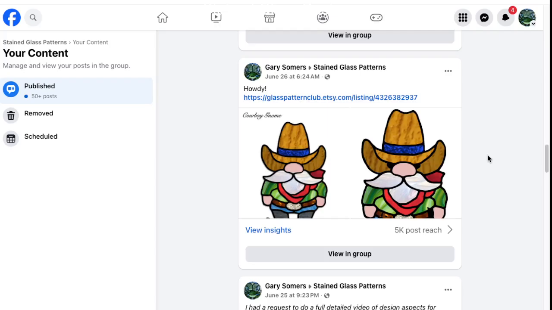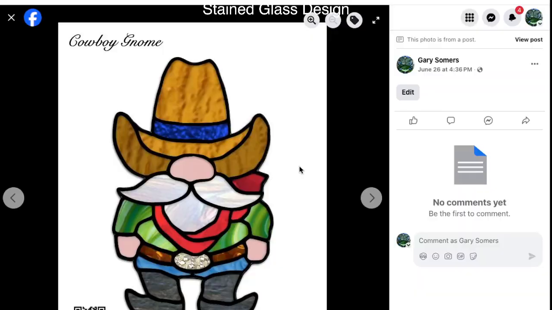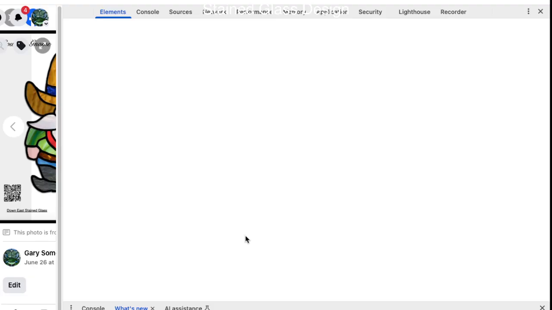But they immediately, I don't know if it's AI or smart algorithms, would post this image as a gnome cowboy, because the listing itself started out as gnome cowboy stained glass pattern. So Etsy immediately put that in the alternate tag. So if you search for, I'm going to go ahead and inspect it. I think I fixed it earlier.